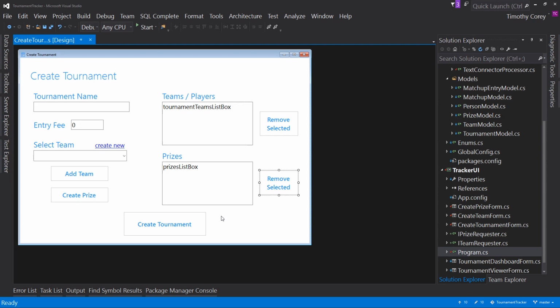Now, the cool thing is we're going to do more than just save in the database this next time, because yes, we're going to save this information, but then we actually have to take this information and scaffold out our tournament. Meaning, if we have 4 teams, we have to pick which 2 play each other in each of the 2 first games. And so we have to create that list so that we can start our actual tournament, which is going to be great because we actually see something working.